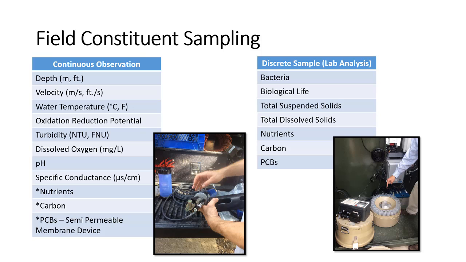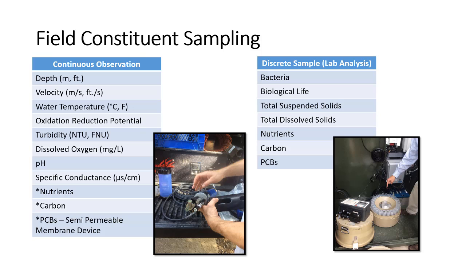continuously with some sort of a gauge. We also can do oxidation reduction potential, or ORP. Turbidity is a light transmittivity measurement. It's the ability for light to pass across two sensor nodes. The units for that are either the NTU, which I think is nephelometric turbidity units, and FNU is something similar. That's a unit they've established to say how easily light can cross this water. Okay. Dissolved oxygen, pH, specific conductance, et cetera, et cetera.